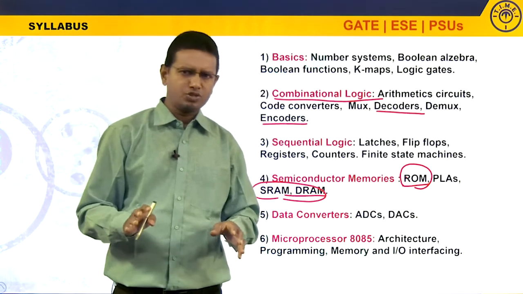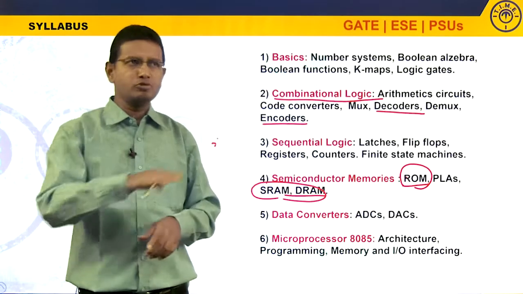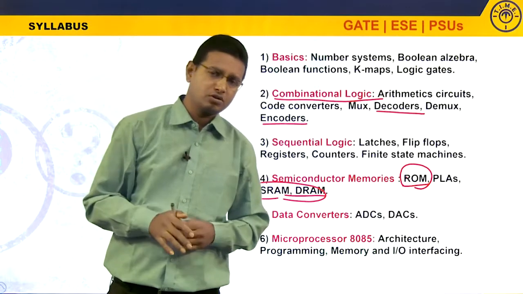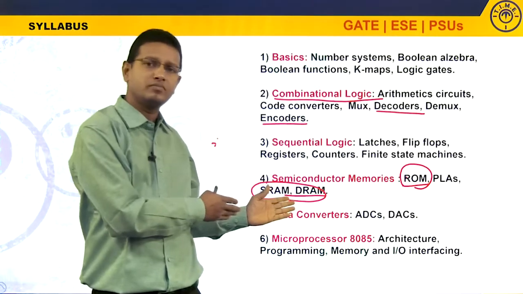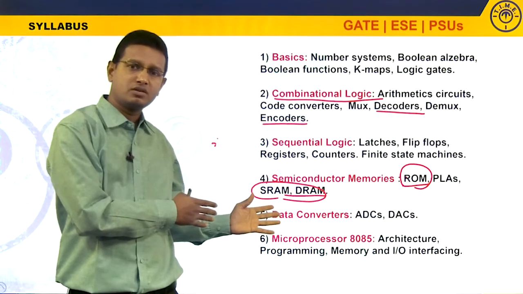In the desktop, when you switch on the system, on the desktop you will see all the icons and all those things. Now the question is where these icons and all those things are being stored. They are stored in the RAM, the random access memory.